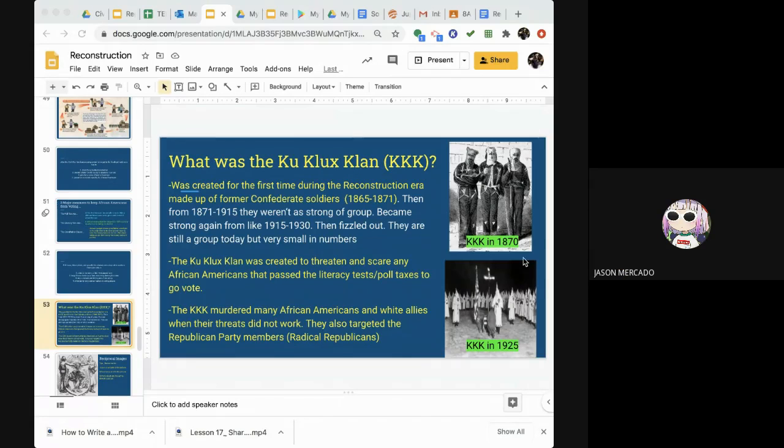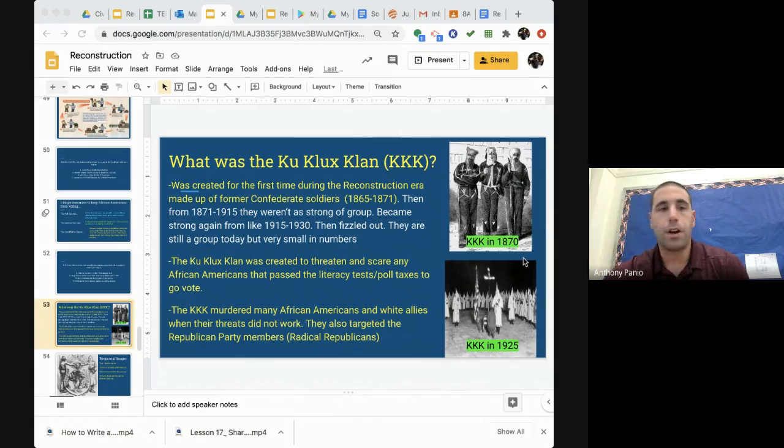Were they allowed in the country? That's a very good question. Okay, so let me explain. If the Ku Klux Klan came to the north, they wouldn't be allowed. But remember, the South was still unhappy. They lost the Civil War. So some of the Ku Klux Klan members were actually in the government, I mean like the state governments, the mayors, the governors, people like that.